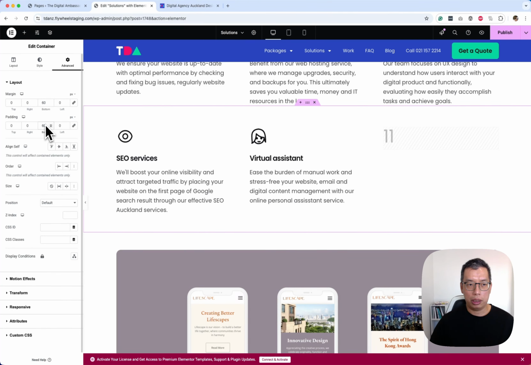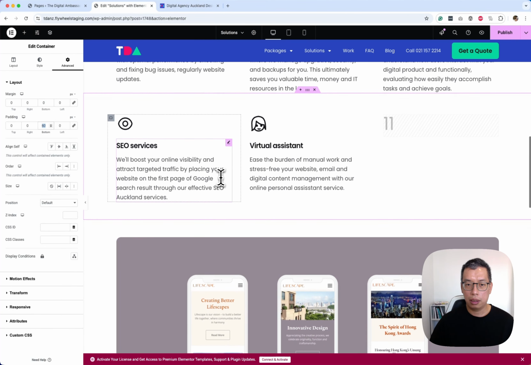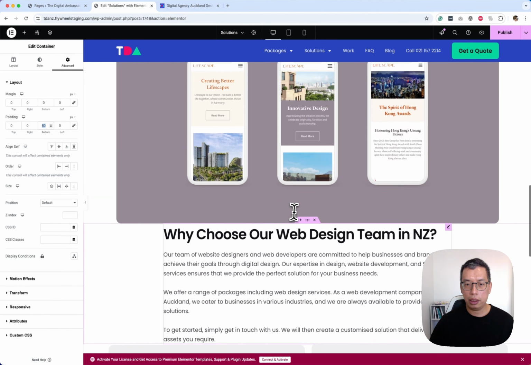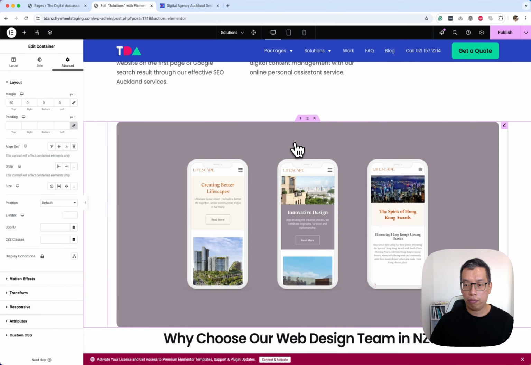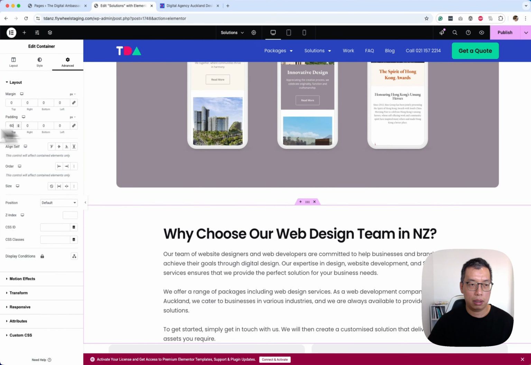Some content managers decide to add 60 pixel bottom padding, and then they will just set the margin bottom to 0. And then they start to wonder, why is it not working? I put margin, but it won't work, and only padding works. Then they will continue working here, and decide, okay, if margin won't work, I'll just use padding bottom instead. And then on the next section here, they start adding 60 pixel padding.